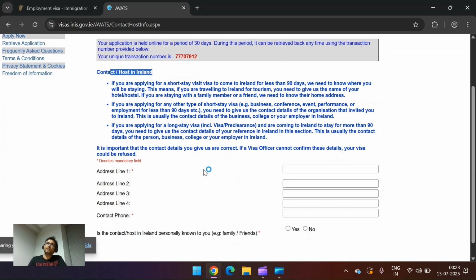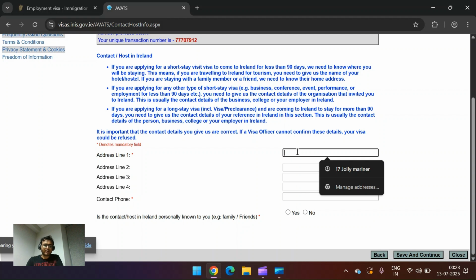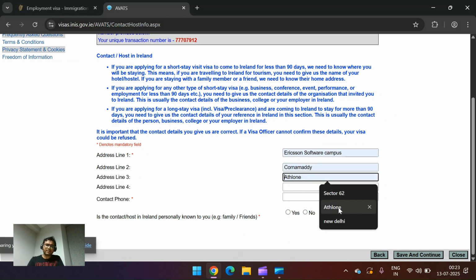So the contact host will most probably be your manager out there, or maybe the HR contact person. So you can ask for these details from your future employer. So you can just enter the future employer address. So let's say I'm entering the address there, right? And all those details you can fill in.